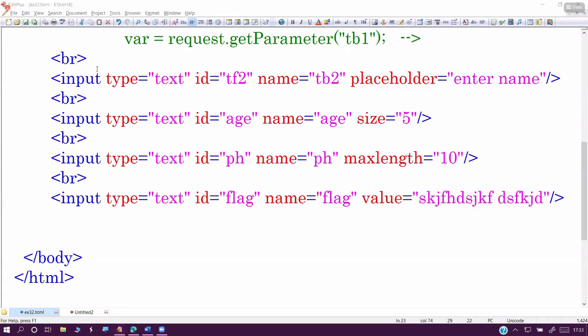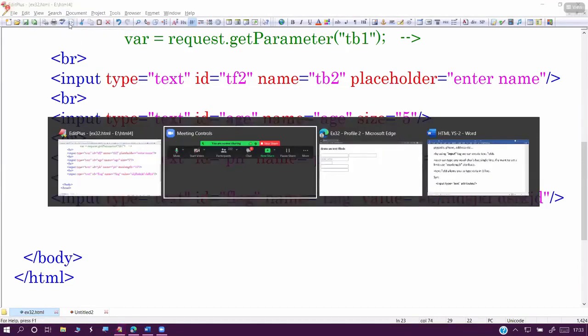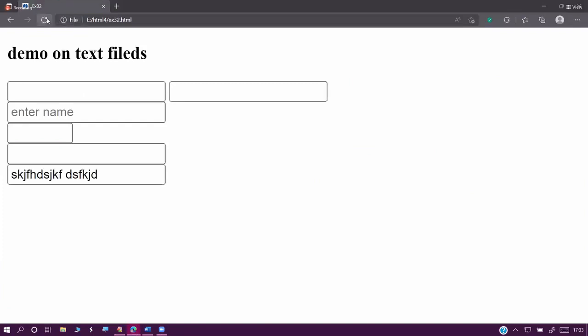Now, whenever you load the page, text boxes come with data already inside. If the user is interested, they can continue with the data. Otherwise, you can remove these details and write your own data. Modification is allowed. See, I'm loading the page.